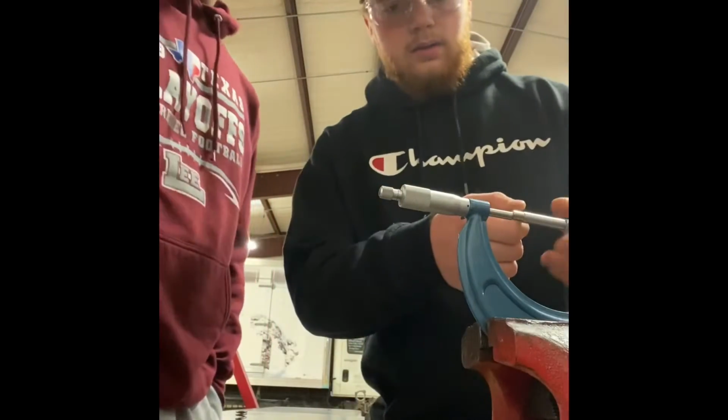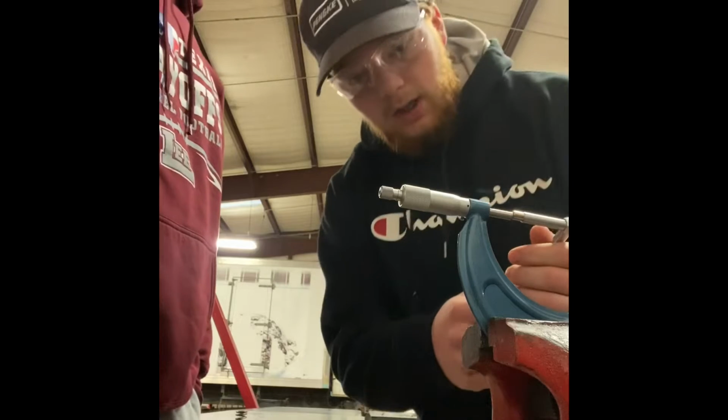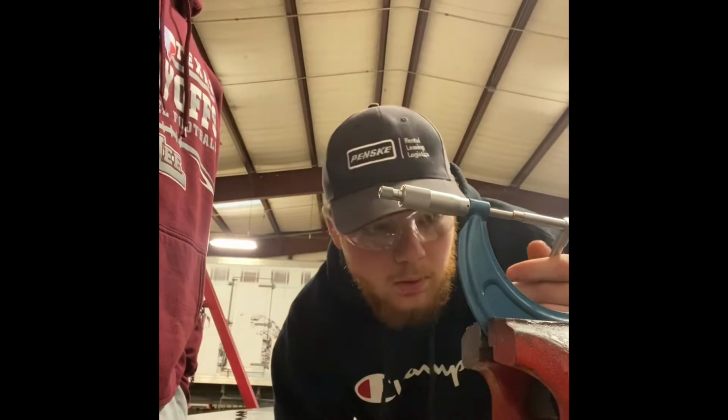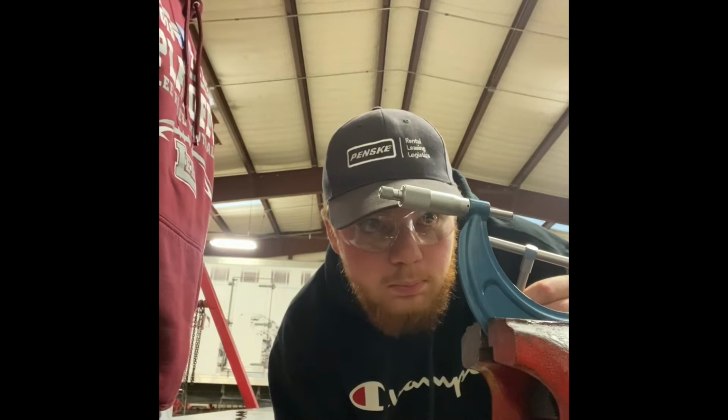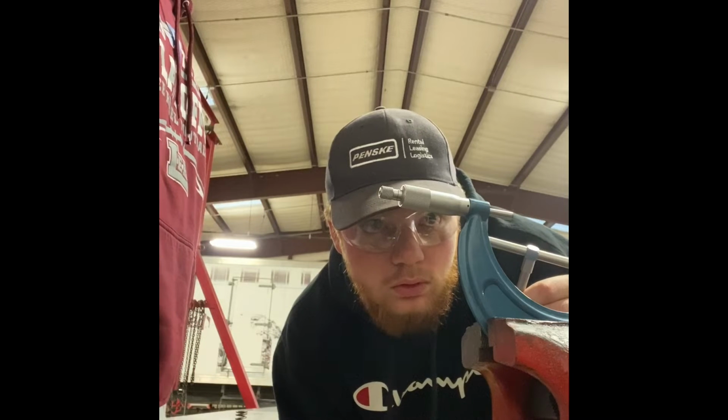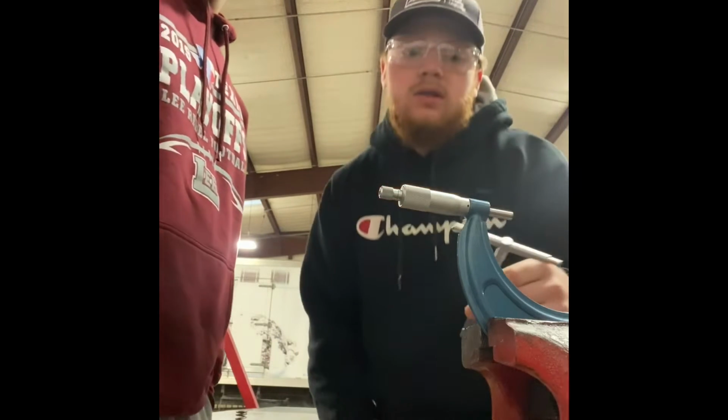All right, and then I set the micrometer using the telescoping gauge, and my measurement is 4.204 thousandths of an inch.